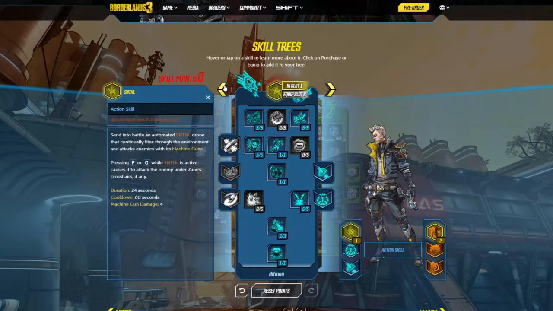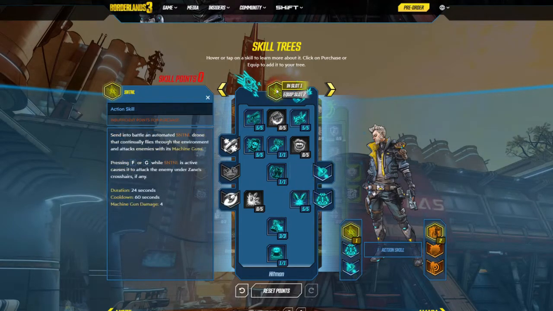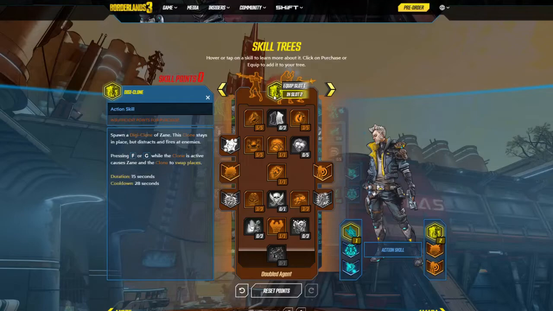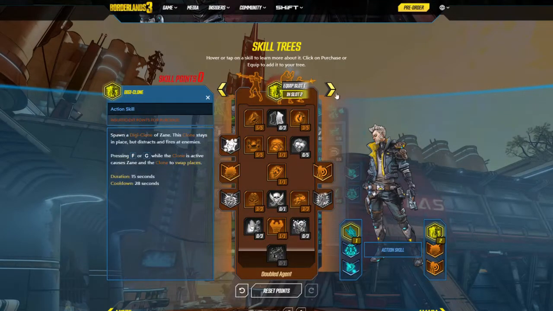So you throw out both of your action skills, right? Your Sentinel is going to last longer. So once your Digiclone expires, start looking for the Almighty Ordnance. And if you get this to proc, then you're gonna have a fresh duration of your Sentinel, which is gonna allow your Digiclone to come back up. And once you throw that one out again, I don't know.